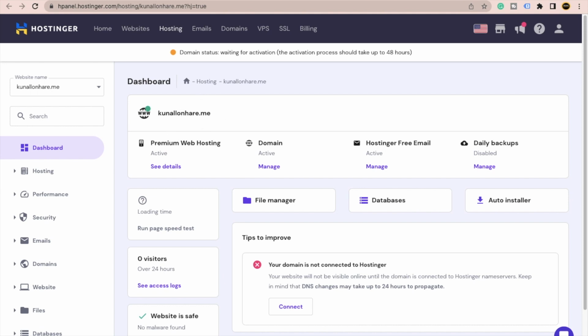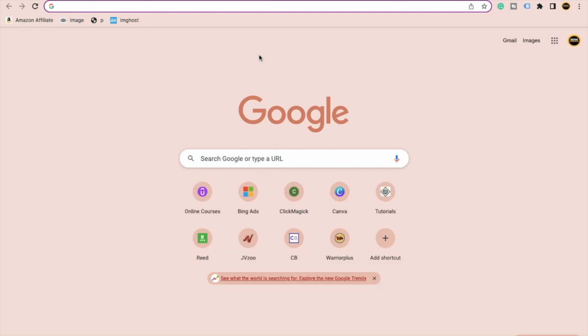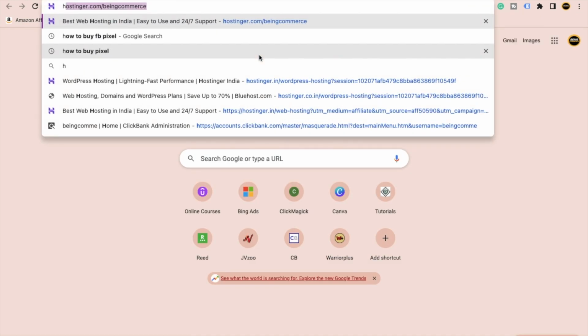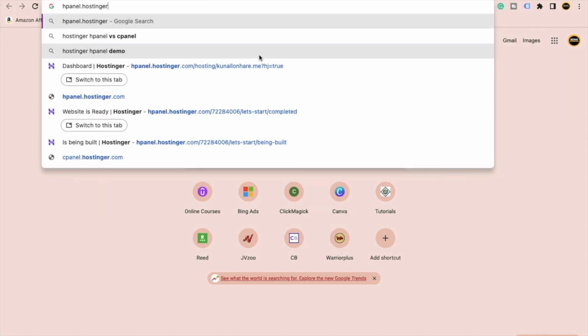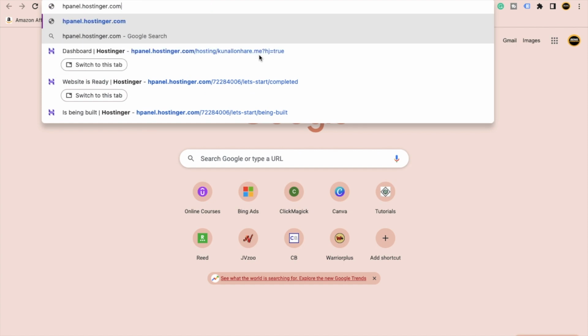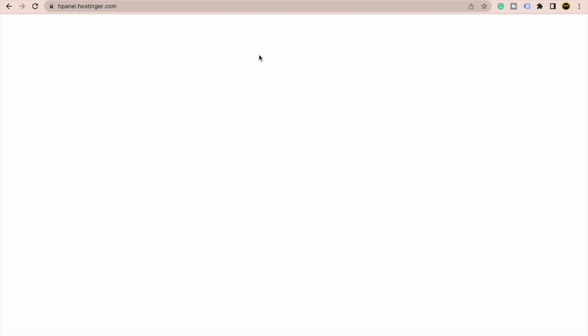So now my friends, this is how you have set up your Hostinger account. And one more thing, if you ever want to visit your Hostinger account, you just need to type hpanel.hostinger.com. Just type this in your browser, everything in small letters, click enter, and it will take you to Hostinger's dashboard.